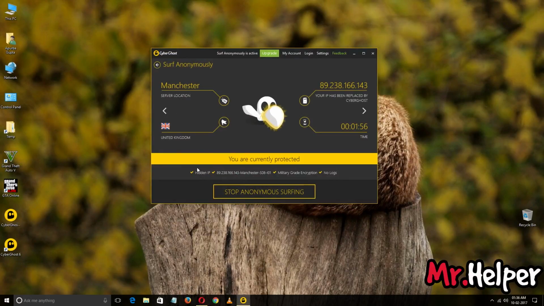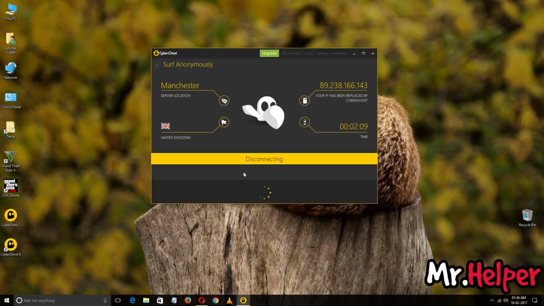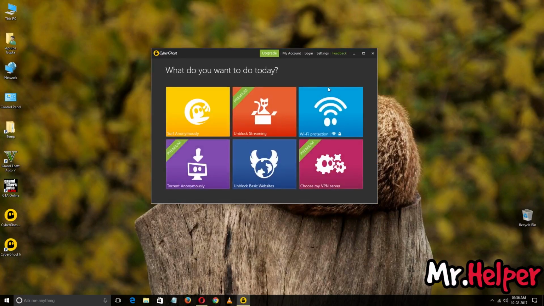I already mentioned it, but all your download speed is going to go down, reduced automatically. And to get your full speed back, all you have to do is stop. Okay, let me show you. Disconnecting, it's disconnecting, and it's disconnected. If you connected, you don't have to keep it open, just click on cross and browse whatever you want. You can open it from here also, double click and open it.